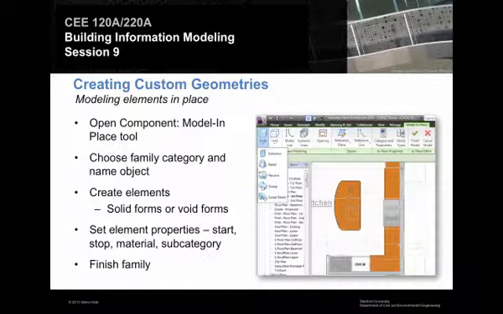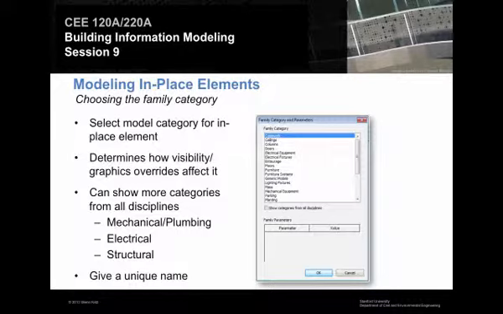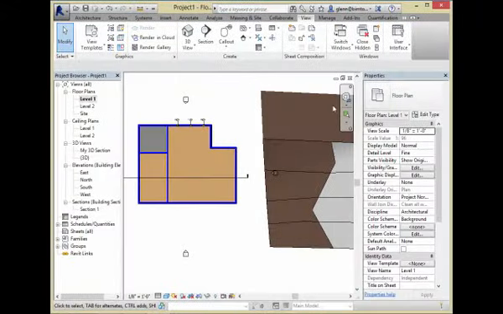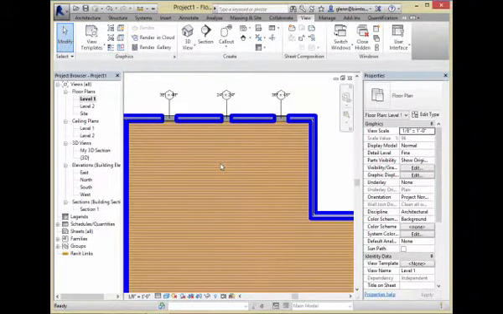So there's a whole flow there you're going to wrap your head around. And it all starts with this notion of really choosing a family category. So let's walk through it together. I'm going to go over here to my level 1, zoom on in there, and let's see if we can create something that looks interesting with my big fat blue walls.